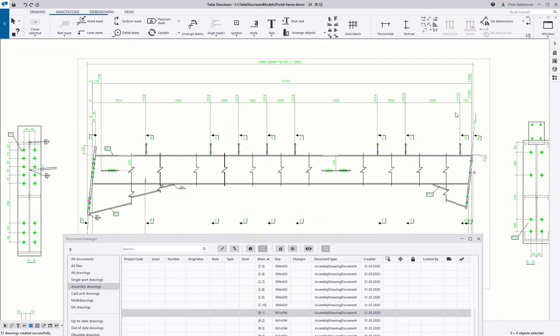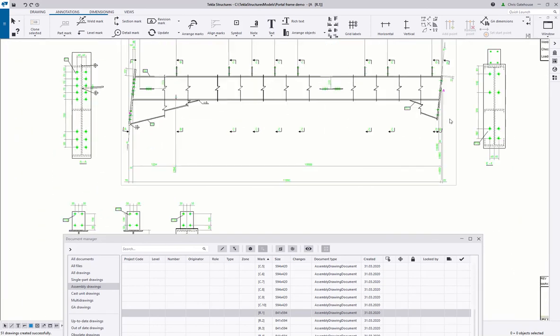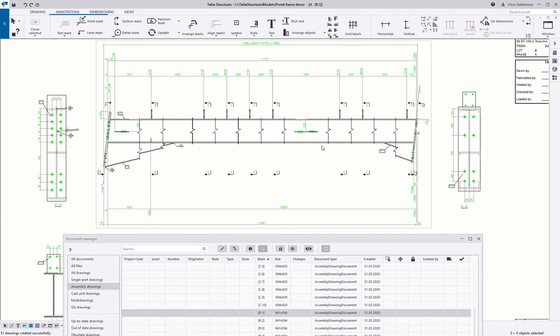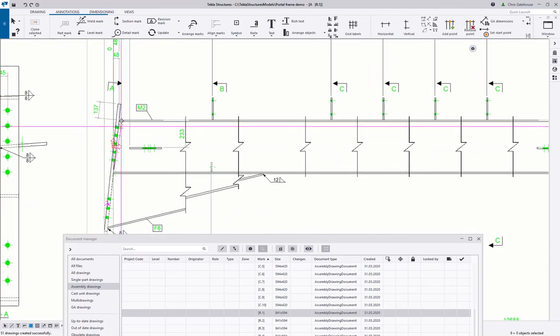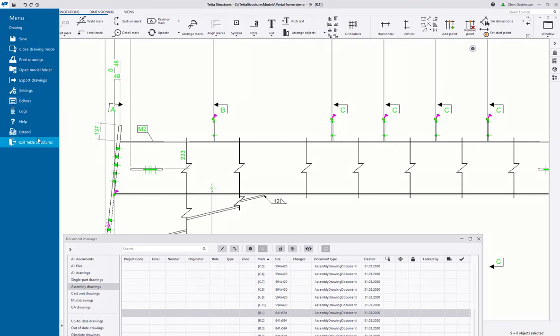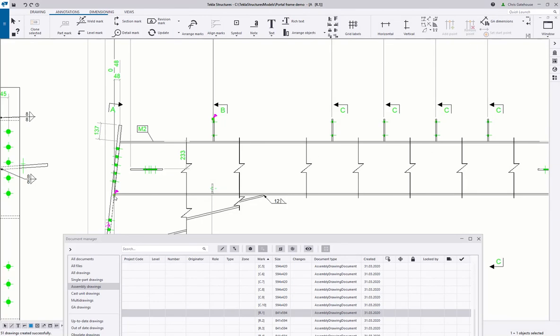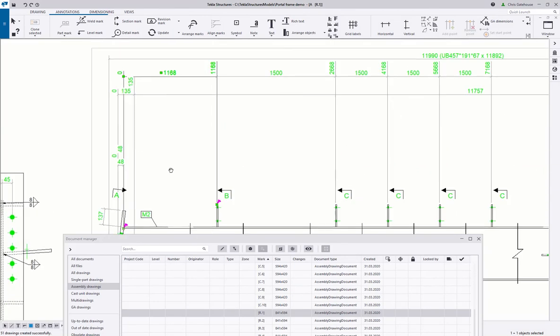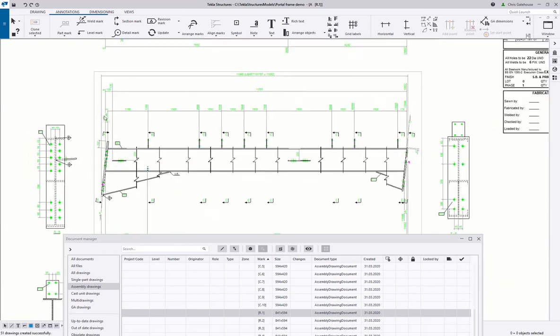You've got all of your running dimensions for your cleats and things taken from the end. You can see what I meant when I was explaining about the handles on the orientation of the parts on the drawings. Once you come to produce them, I drew the start point at the east end, so I've got the east haunch at the left-hand end. That does mean that I probably want to zero this dimension, which is very straightforward. I just grab that and reposition that dimension as long as I've got drag and drop on. So again, I can just grab that handle and it will reset that to 0, so all the running dimensions are correct. Okay, nice and straightforward.